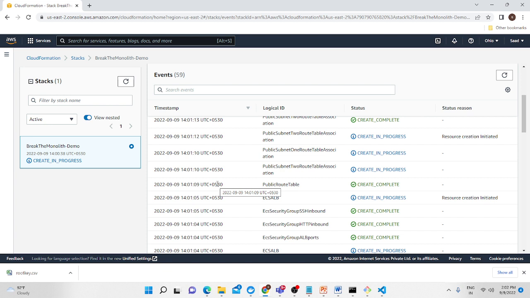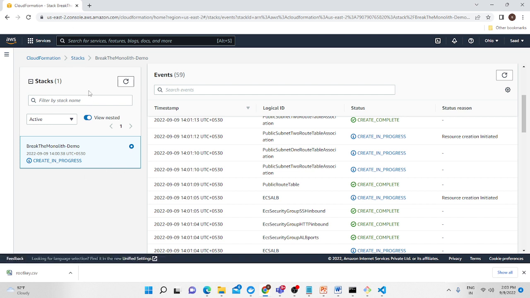Once the deployment is completed, CloudFormation should show the status as create complete, and then the very next task is to verify that whatever resources it is creating, especially the cluster and ECS, are up and running or not. So we will go ahead and verify that.